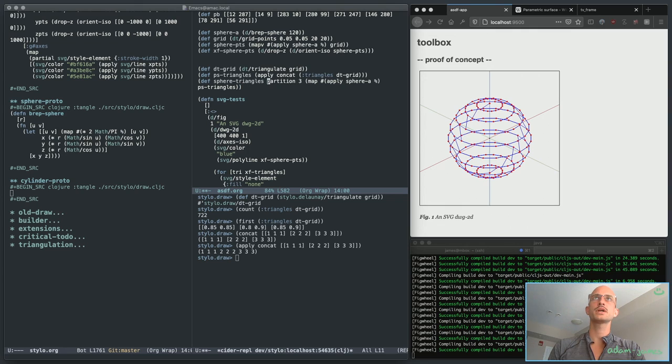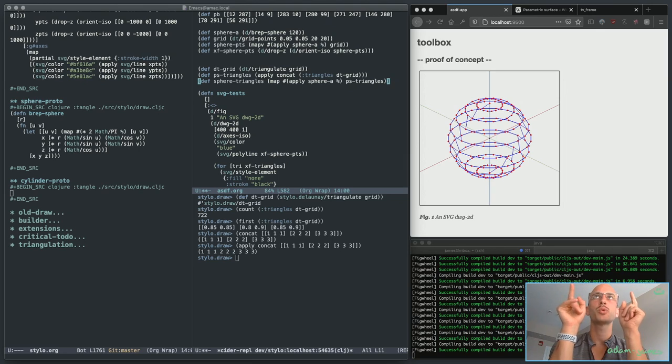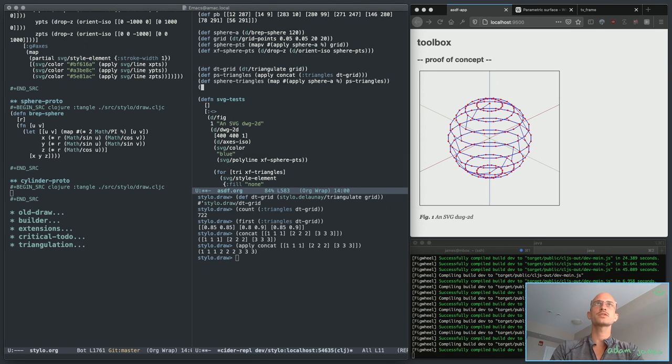Partition later, because what I still want to do with these points, these will now be 3D points, and what I need to do is actually def xf sphere triangles parameter space. These are not triangles, they're just going to be a list of points. Sphere points. Boy, the names don't make any sense, but I want to make sure I can get some visual anyway.